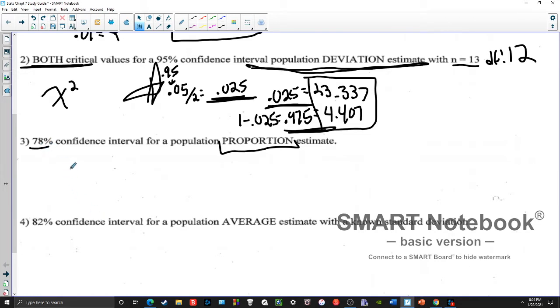So we take our 78%, kind of like we did with the chi-squared, and we make an uncertainty level out of it. So for 78% certain, that means we're going to be 22% uncertain, right? This is my alpha, essentially. That's my uncertainty level, 22%. So then, just like with chi-squared, you're going to divide this by 2, because your z-score table only shows 1/2 of this. So divide it by 2, and you get 0.11.